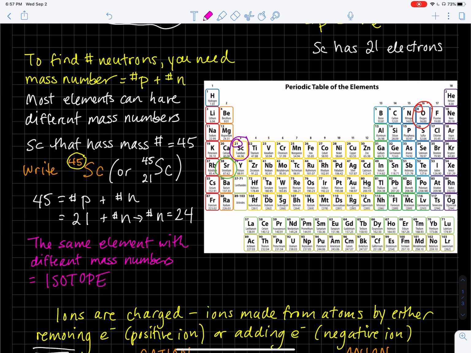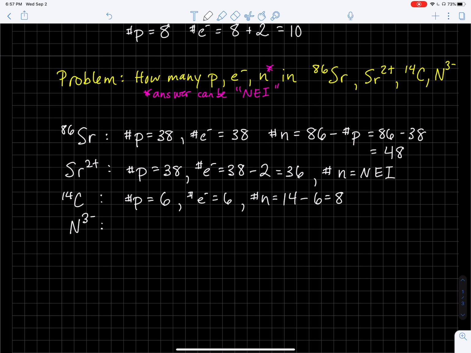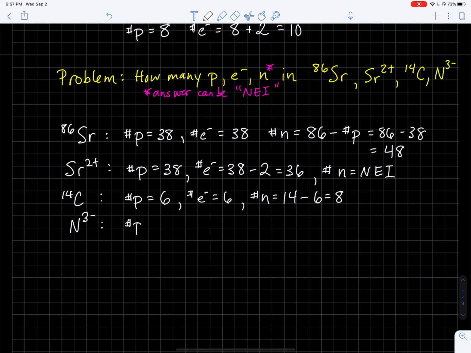All right, and finally nitrogen, which I'll just show you. Take my word for carbon. Nitrogen is right next to carbon, atomic number 7. So nitrogen has 7 protons, and the number of electrons, well, it would start at 7 if it were neutral, but it's a -3 charge, so we had to add 3 electrons. So we end up with 10 electrons, and I don't know how many neutrons this has because I haven't given you the mass number. And that's how you do this.